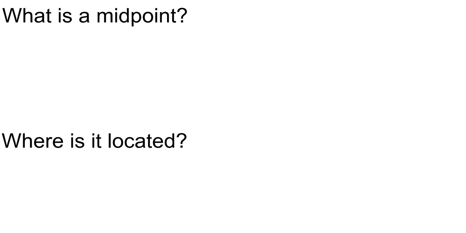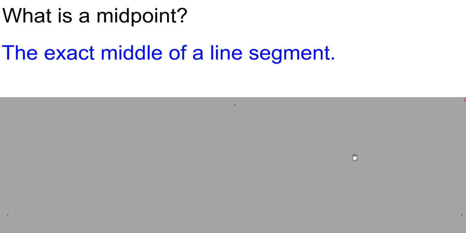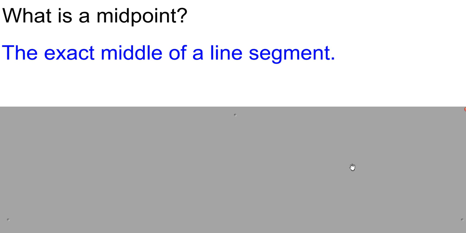So we've been talking a lot about finding the lengths of the segments, but what does it mean if we have a midpoint? Where would it be located? Well, midpoint, what is the key word that you see here? Mid. Hopefully you think of it as the middle. So a midpoint is the exact middle of a line segment, because remember, a line segment has a definite beginning and a definite end. It's a set length, so you could find the exact middle from each endpoint of it.